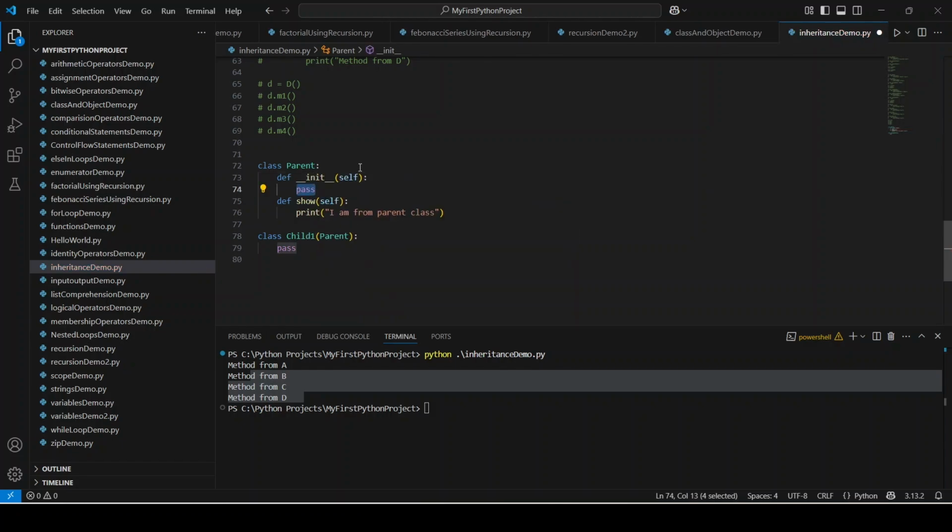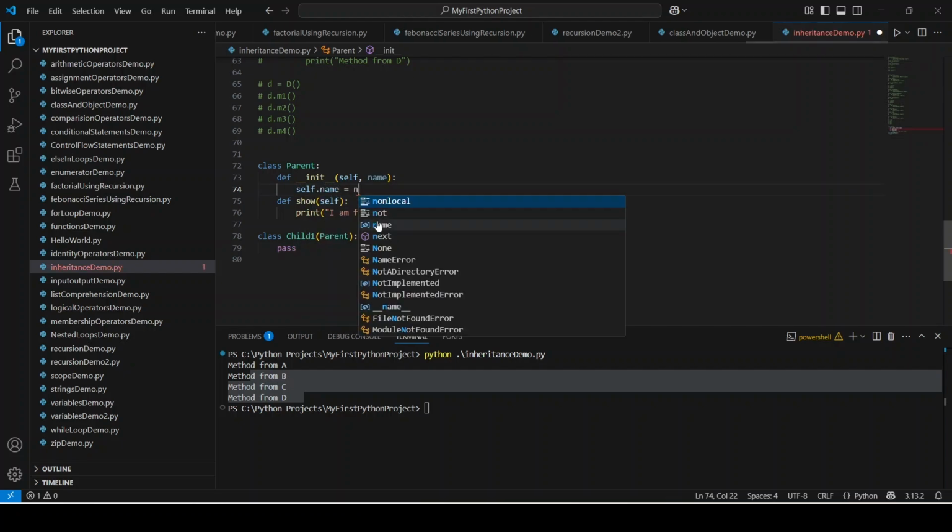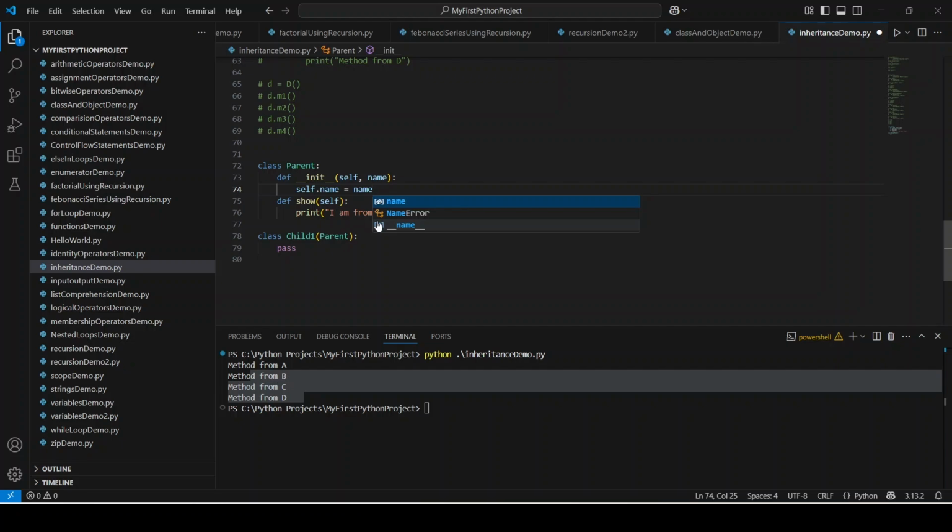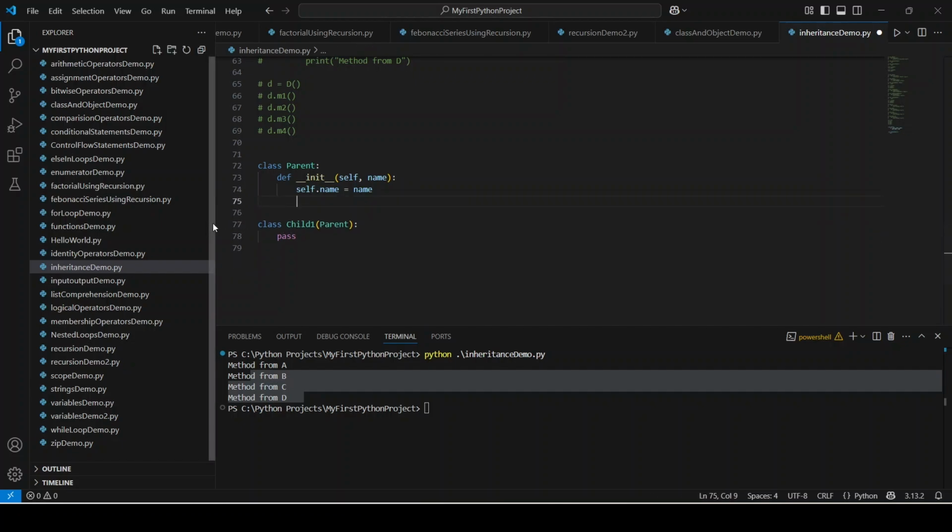So this is how we will have a constructor, and in parent take some instance variable called name and assign self.name with name. We can keep that method, and in this we will write a print statement. Let us remove this, it is not required. We just want to see about super and constructor only, right?